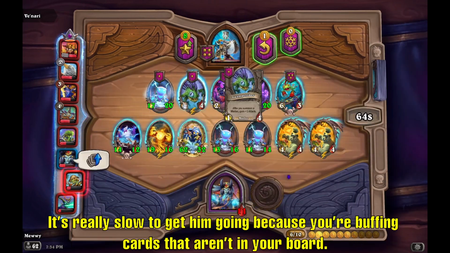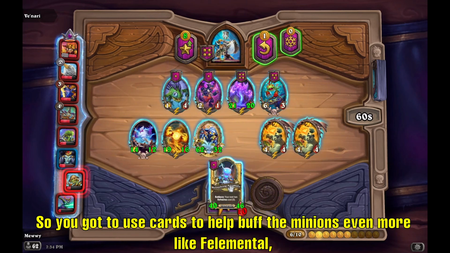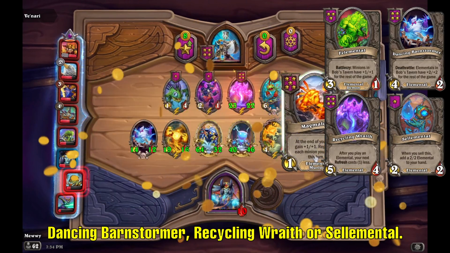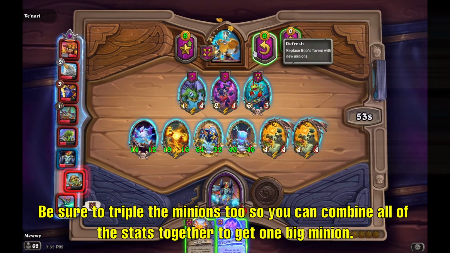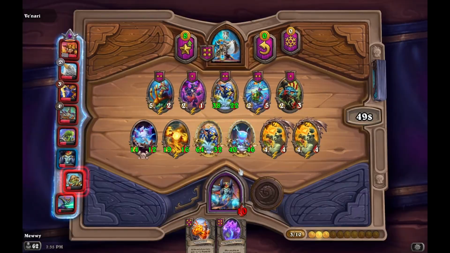It's really slow to get him going, because you're buffing cards that aren't in your board. So you gotta use cards to help buff the minions even more, like Elemental, Dancing Barnstormer, Recycling Wraith, or Elemental. Be sure to triple the minions too so you can combine all the stats together to get one big minion.